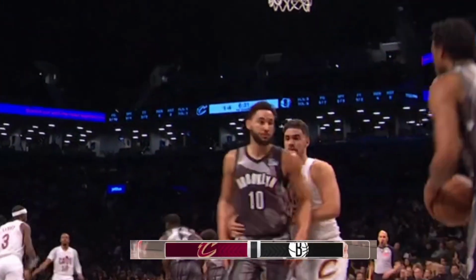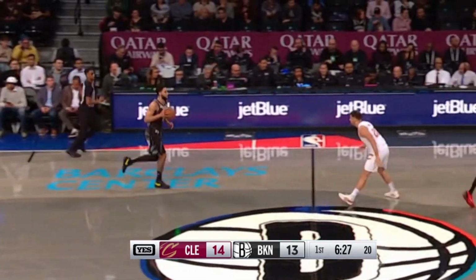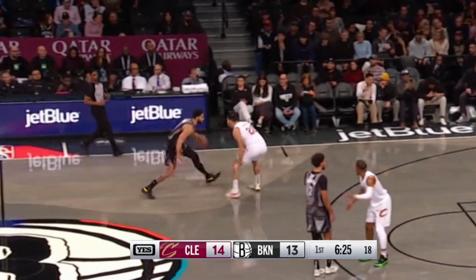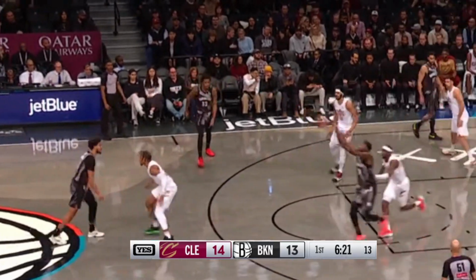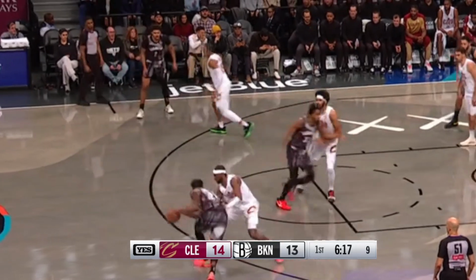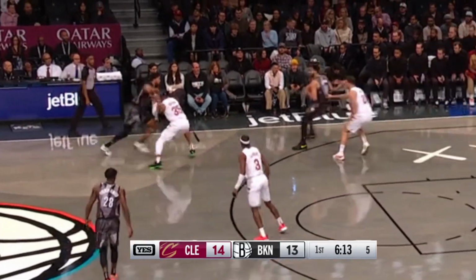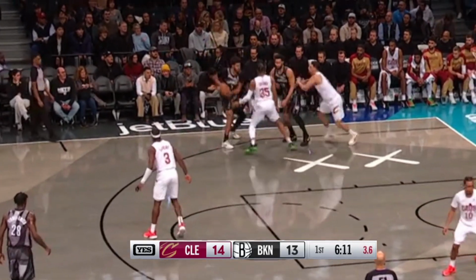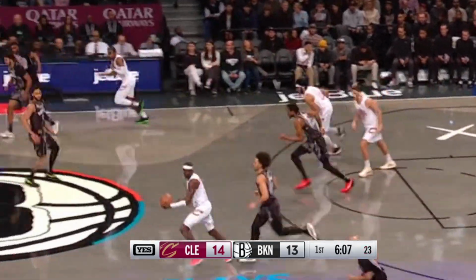Makes them both. The adjustments, tweaks, improvements that Kenny Atkinson has made, and a big part of that too is just really making these bigs thrive with Jarrett Allen, with Evan Mobley, the maturation of that and how he's gotten everyone to evolve together. Keep an eye on Simmons and Niang, former teammates in Philadelphia. Johnson lines it up. Off the heel, rebounded by Niang.